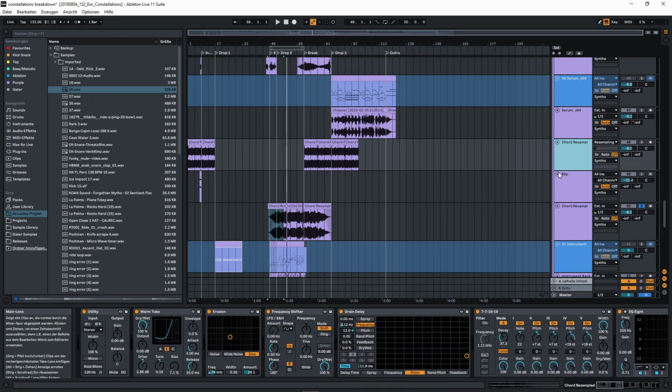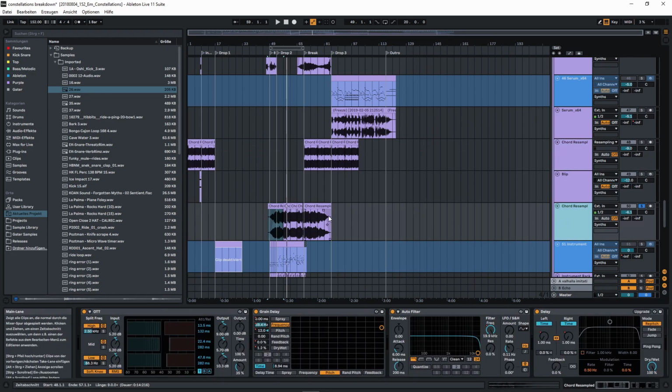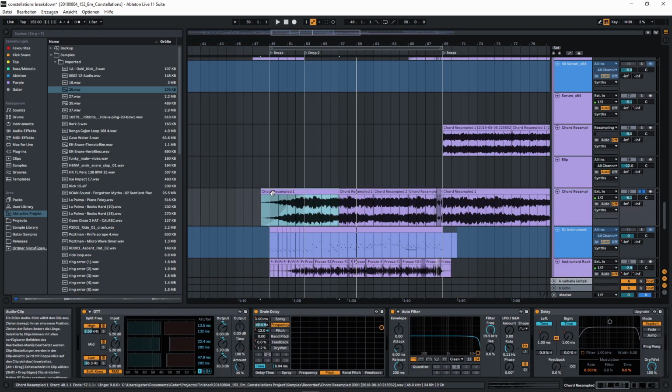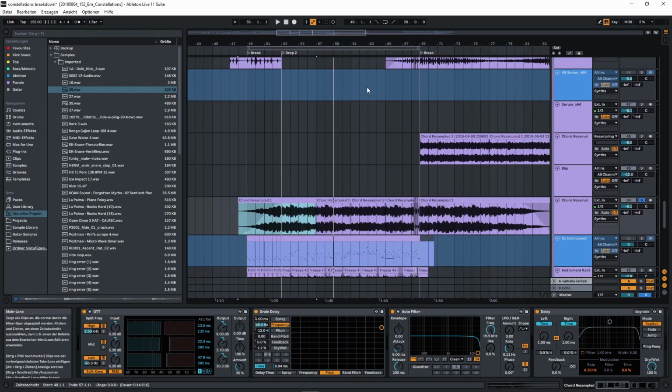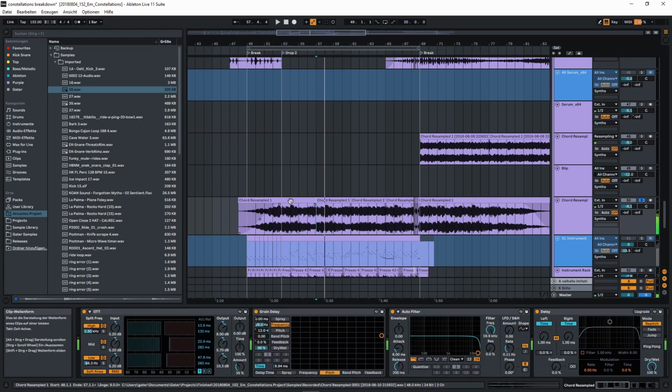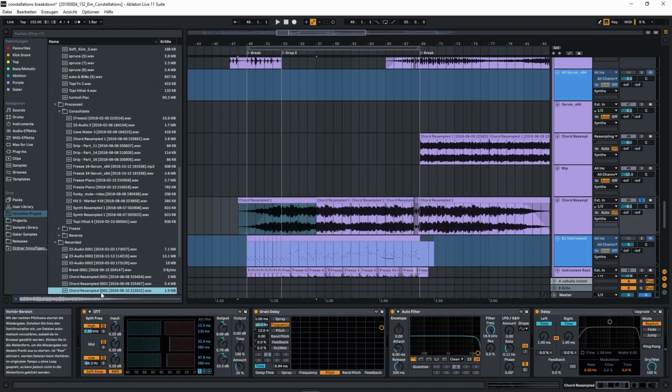So this has kind of a similar effects chain to the other resample. Again, this is the same thing. I've just taken out a chord from this patch and stretched it out really far. As you can see, the BPM is set to 912. So I've just brought this on complex mode. This is what it sounds like without the time stretching. It's just that sample, and I've stretched it out really far.